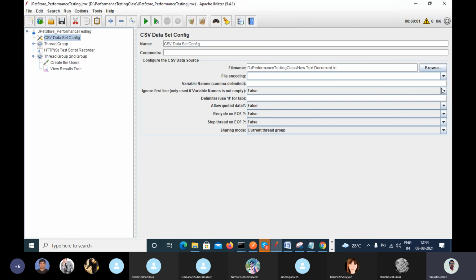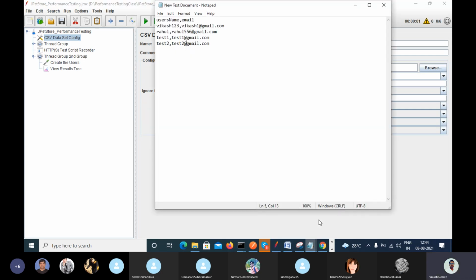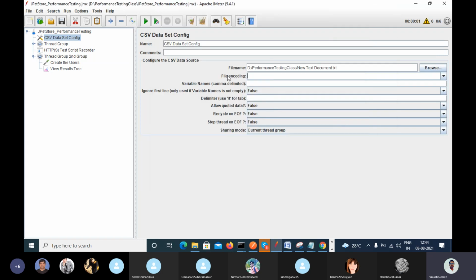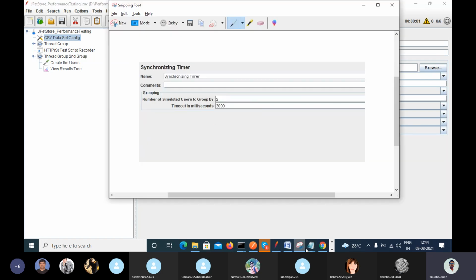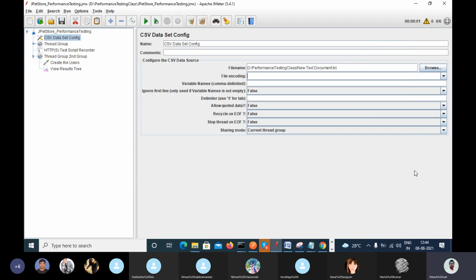So in that case, you can select UTF-8. Generally, we leave it blank. Whatever file you are using and whatever the file encoding is, you have to use that value here.